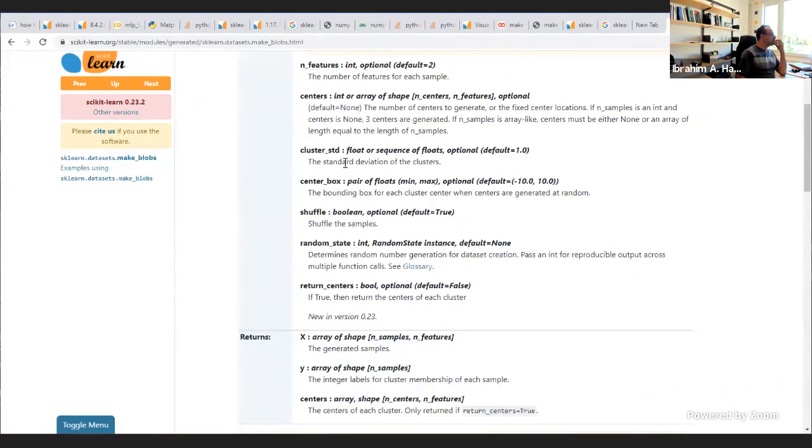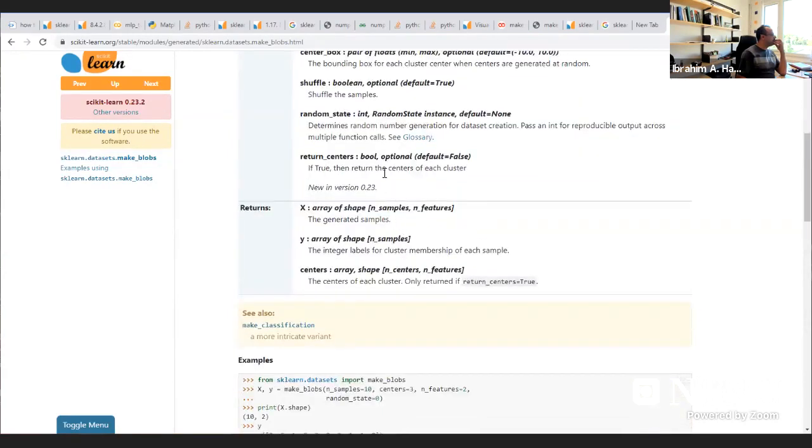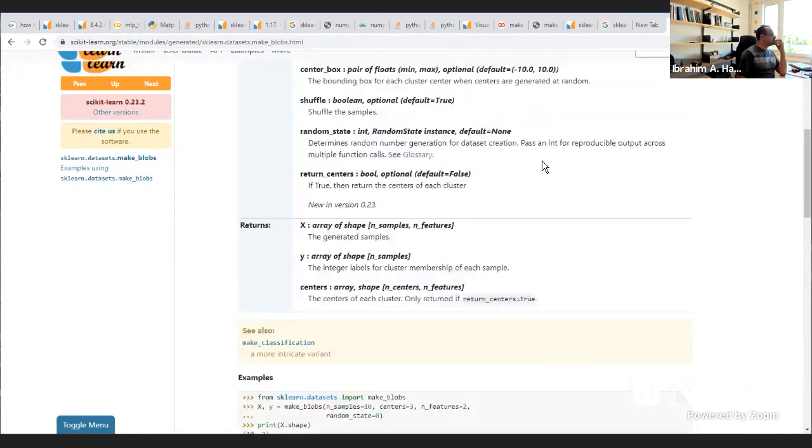So it's a cluster standard deviation, shuffle, random state. It does not have any noise, I guess.